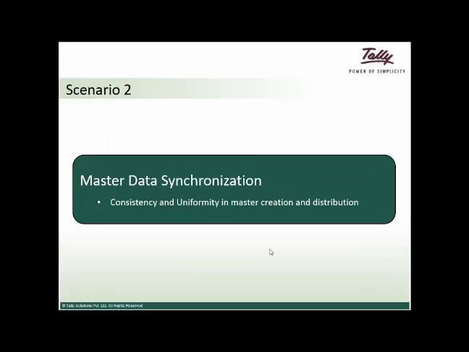Scenario 2. Now, let us take up another prominent feature of next generation data synchronization, that is master data synchronization. Release 5.0 brings along with it a robust mechanism of master data synchronization so as to ensure consistency and uniformity in the masters maintained in both the client and server systems.